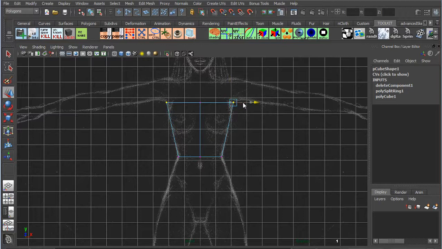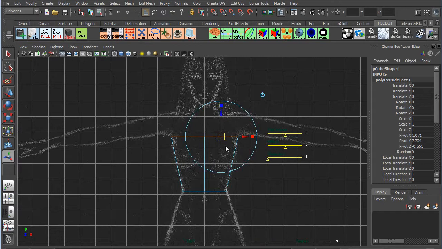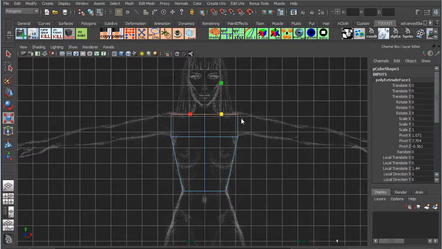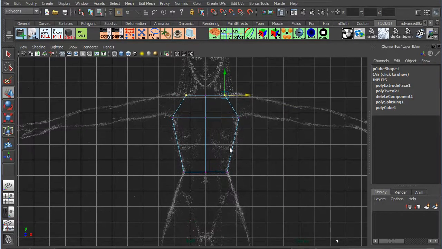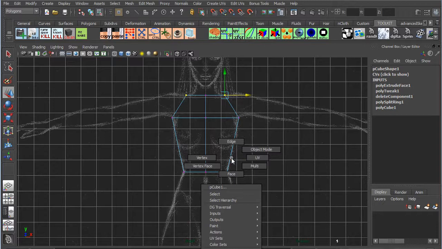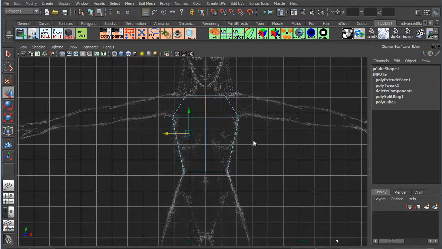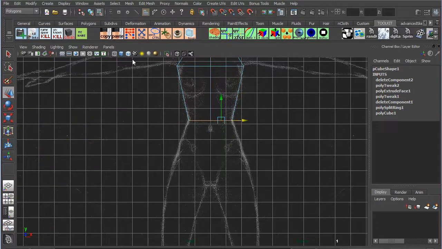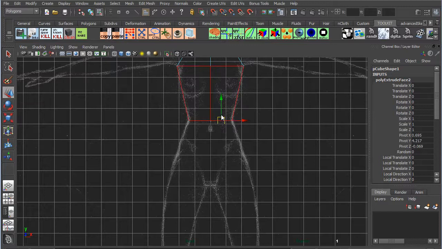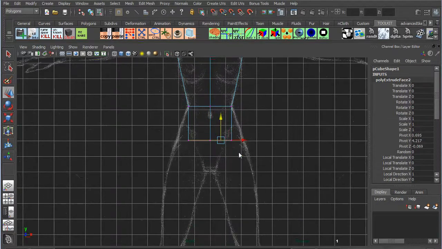So the concept with this is, one of the mistakes that a lot of beginning modelers make is that they go into too much detail at first, and they just start creating all these edges and verts, and then they've got all this spaghetti that they're trying to move around and wrangle. And what we're doing here is kind of the same concept as sketching. You sketch out basic forms, and then you get those worked out, and then you go to more and more detail from there.